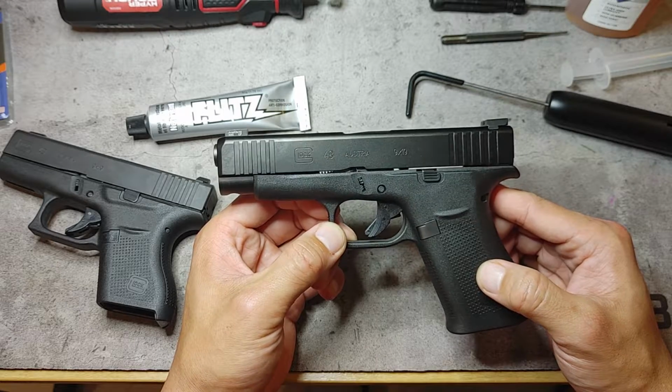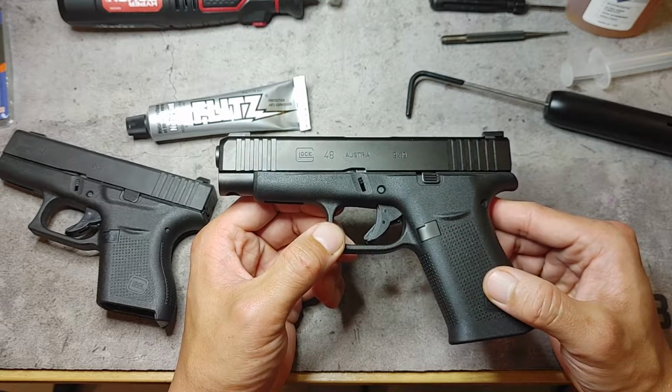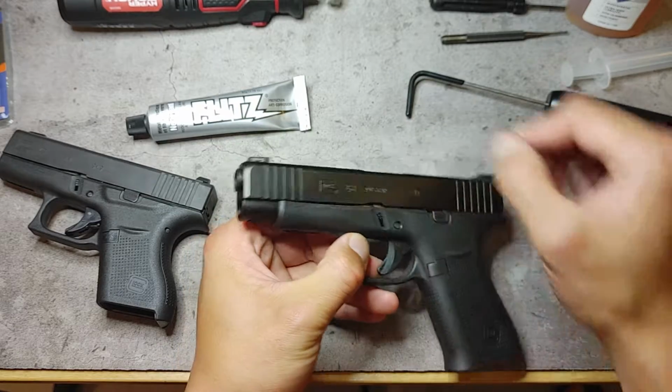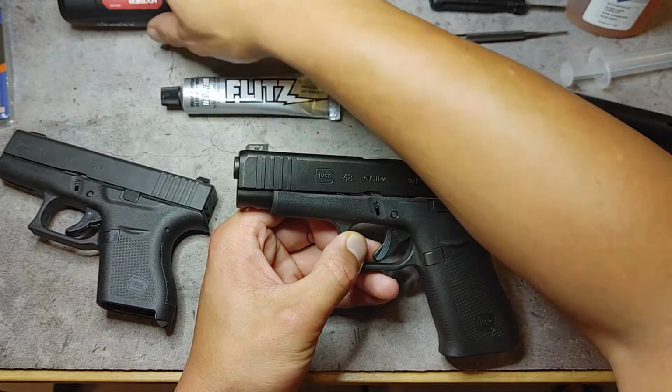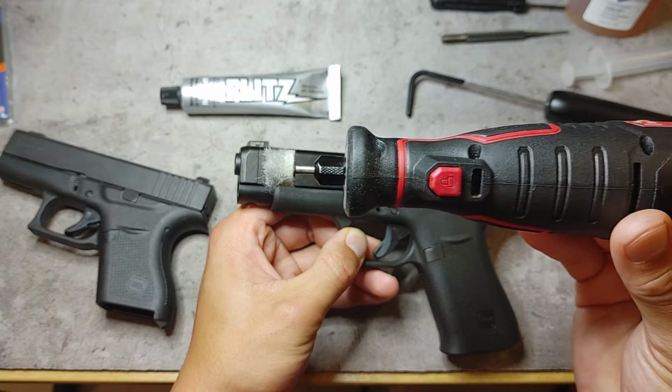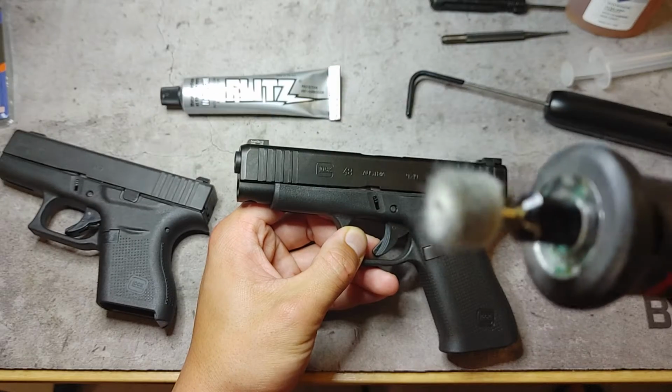Did not feel like my 5-pound triggers on my larger Glocks. So I went ahead, picked up some of the splits today, and along with that, also when you polish, use a Dremel tool with the felt polishing wheel.